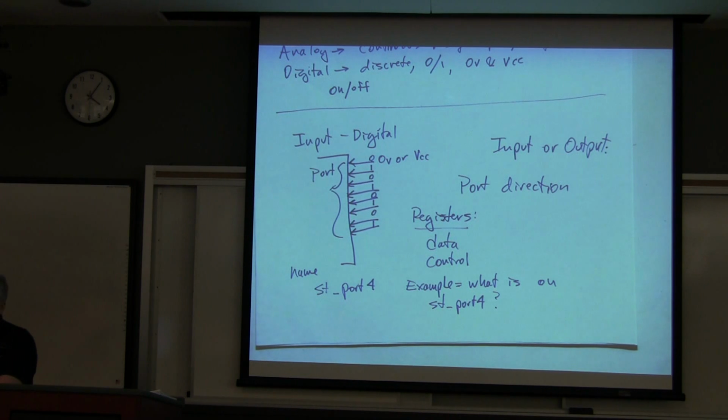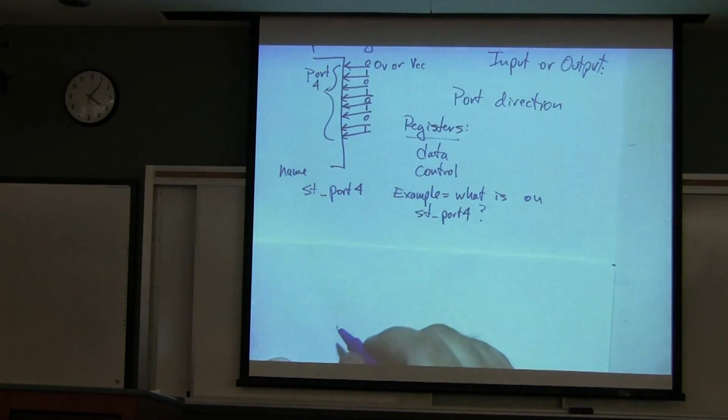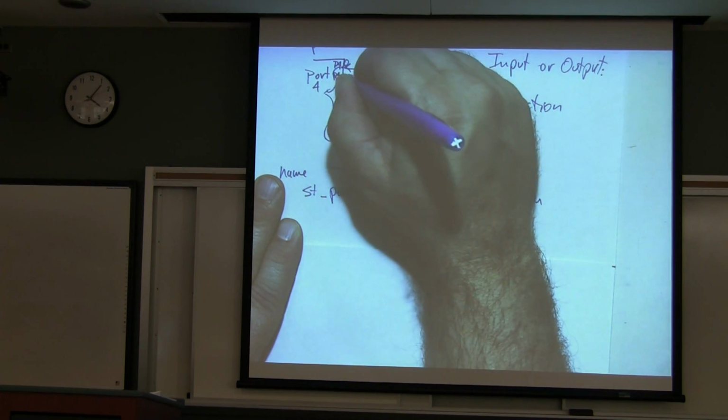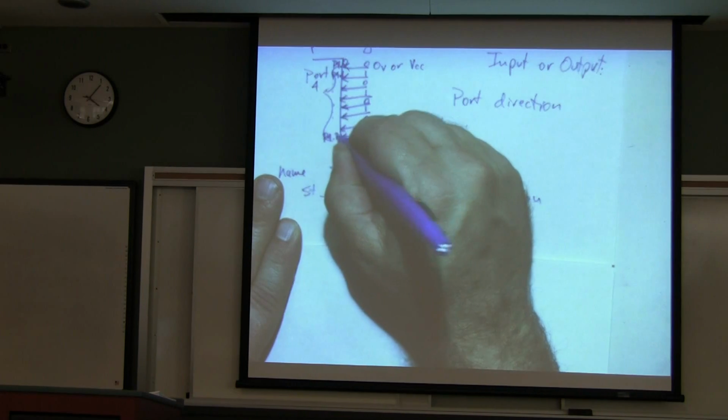There's one other type of answer you can give me. So here's a question. If I declare this as 8 bits, which direction does it start, where does it end? So in our example earlier, I'll say, here is my port number 4. And I'll say that this was port 4, bit 0. Port 4, bit 1. All the way down to port 4, bit 7.